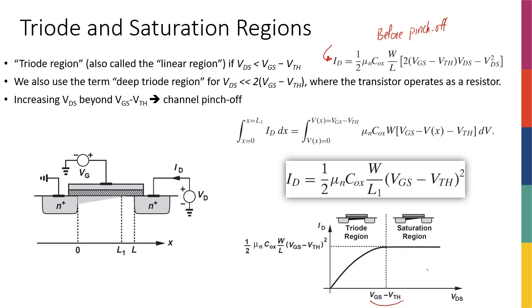Let me erase this part. We call this region the triode region, and sometimes in textbooks they call it the linear region. Why? Because when I'm changing Vds, Id is changing linearly or pseudo-linearly. That's why I'm hesitant to call it linear region. I always call it triode region.